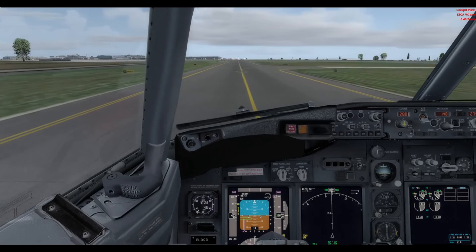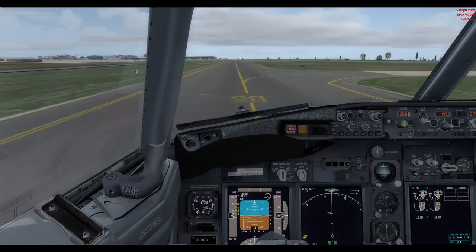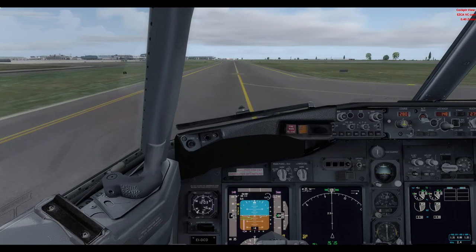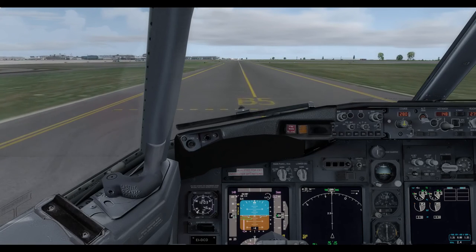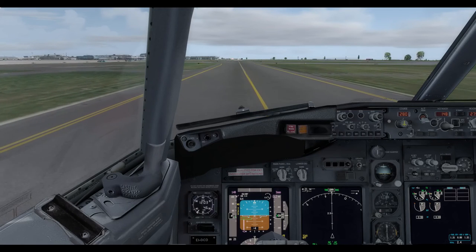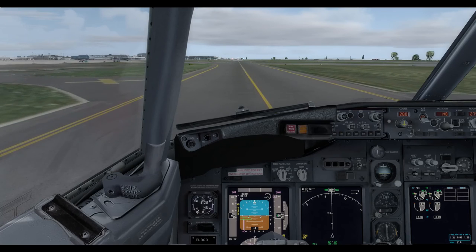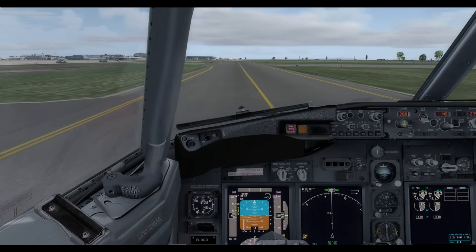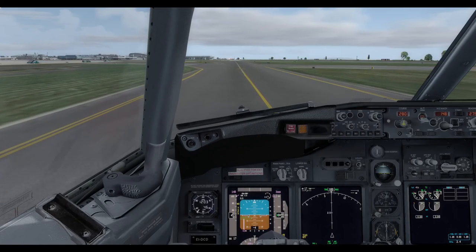So that was an exciting change of plans. I didn't see the aircraft coming from the left, so he did a straight in almost on the runway, and we just came in from the left side, right for him. So he just wedged himself in front of us. So sometimes you don't see that stuff coming, but I'm glad we did it. We did see him on time. And then crash right into him.